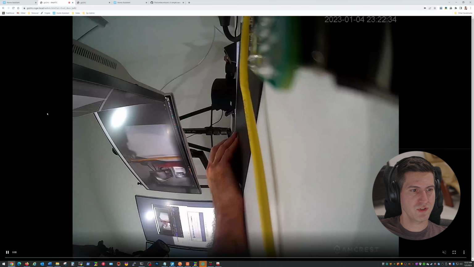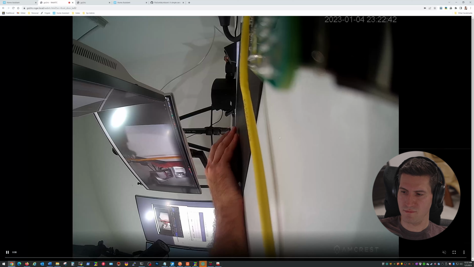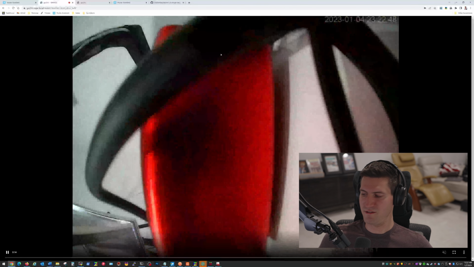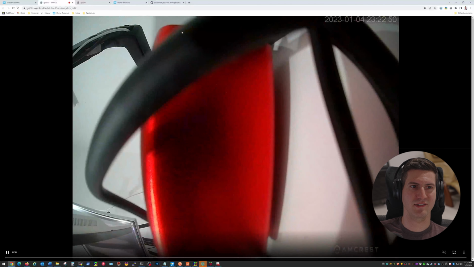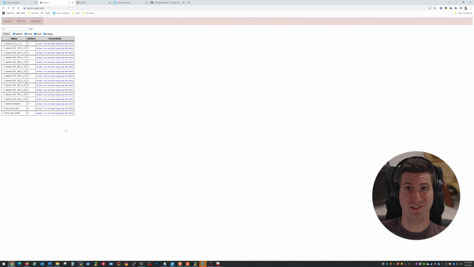But if we go to front doorbell 2 two-way audio, we'll get a little echo here. The audio button is still grayed out because we haven't fixed that. But you can hear the echo from the doorbell I actually have right here. And that's the video that I'm talking through coming through the doorbell because the back channel is enabled.